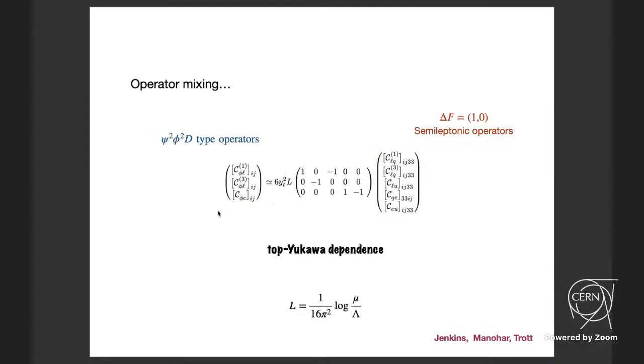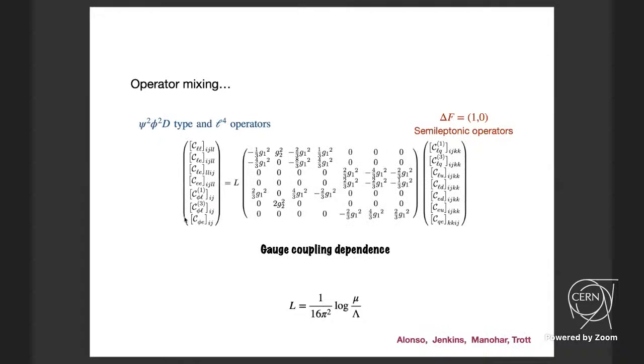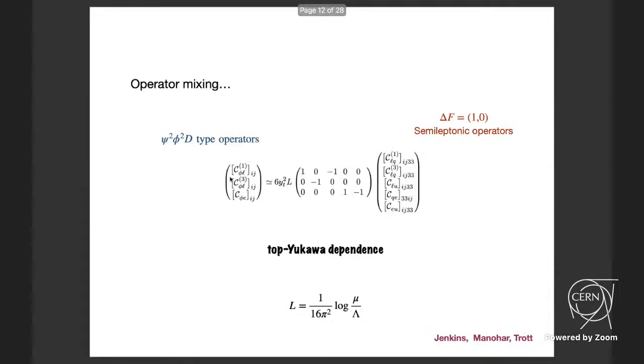In addition to that, there are also terms in the anomalous dimension matrix which depend on the Yukawas. So we isolate those terms. In this case, we keep only the terms which are enhanced by the top Yukawa. That means the quark flavor is always 3-3 on the right hand side in the semi-electronic operators. Through top Yukawa, it can mix with the same operators as in the previous case. This mixing is also present in the gauge couplings and also due to top Yukawa. But of course, this will be more enhanced because of the largeness of the top Yukawa.